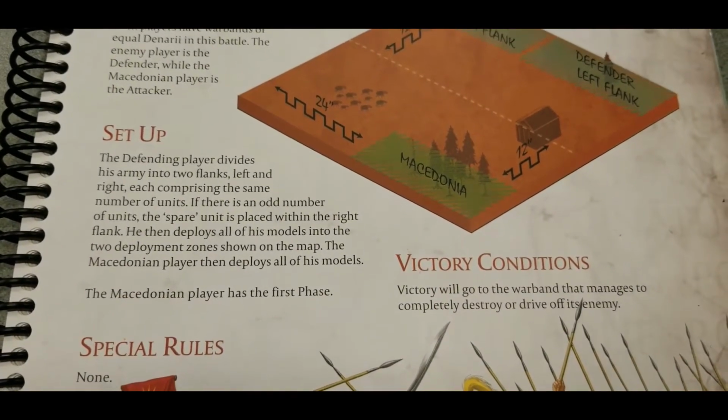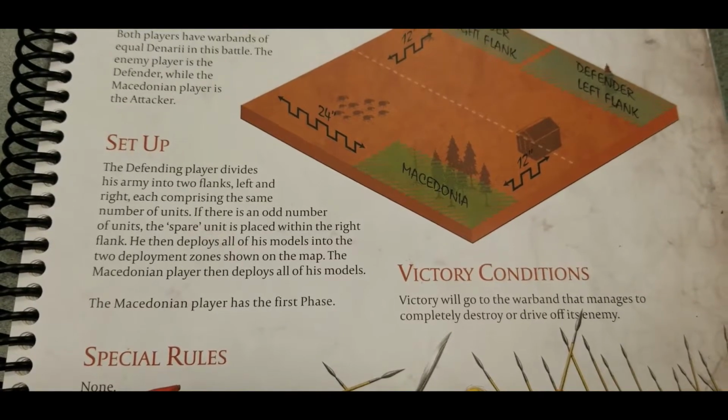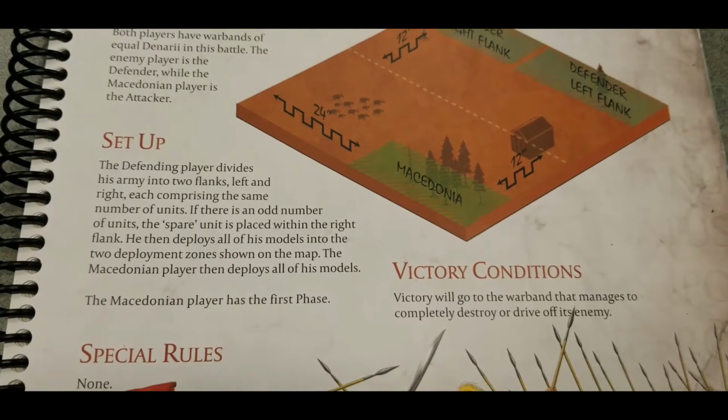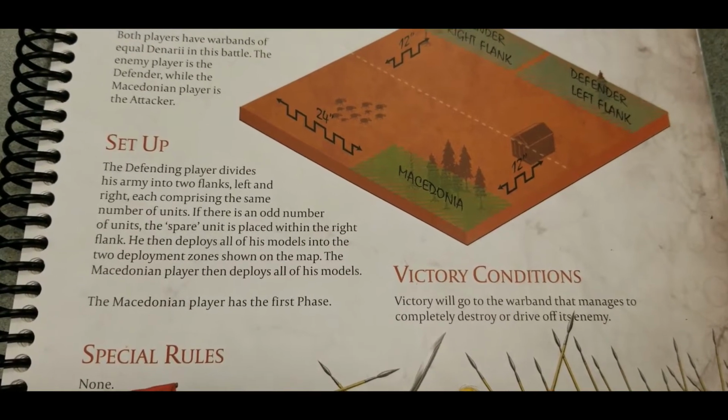So the defender divides their army into 2 flanks, left and right, each comprising the same number of units, and if there's an odd number of units, the spare is placed in the right flank. Then they deploy all their models into those 2 deployment zones, and then the Macedonian player deploys theirs, and then they have the first phase as well.